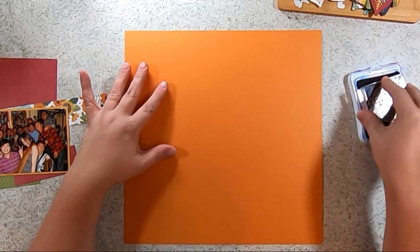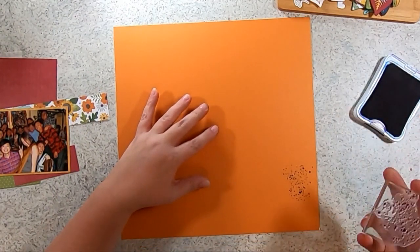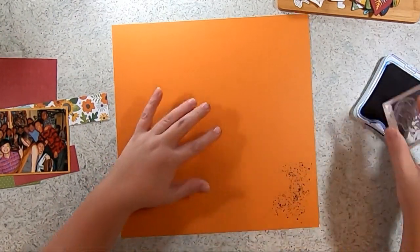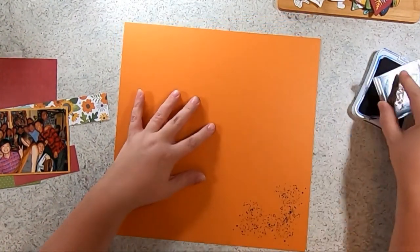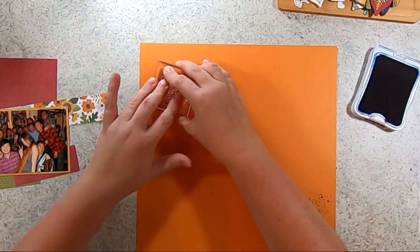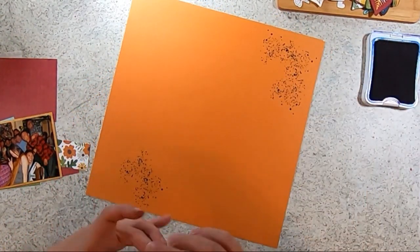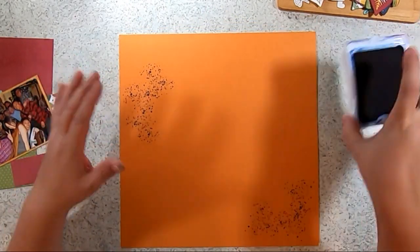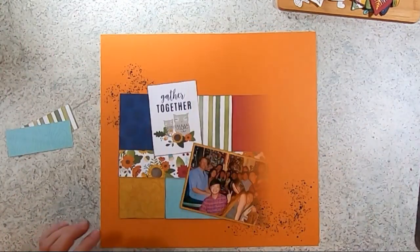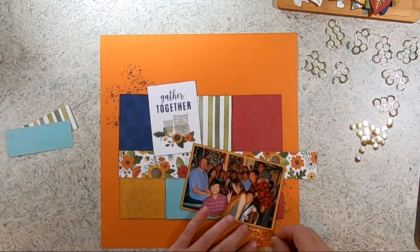I have really enjoyed kind of getting into a less clean look of scrapbooking. I used to be all clear edges. I didn't like distressing them. I didn't even really like adding sponging to the edges of my photo mats or anything. I just like clean edges. I called it my preppy scrapbooking. And now I don't think I do many layouts where I haven't inked the edges.